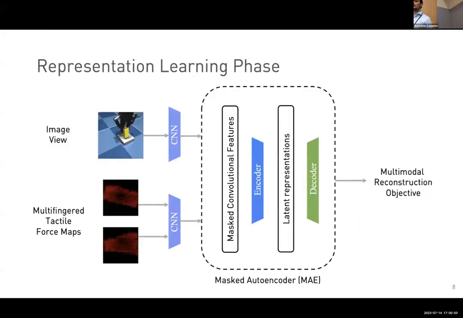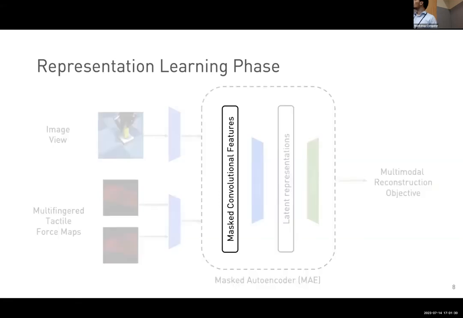Here we use a masked autoencoder. A masked autoencoder is an architecture used for image representation learning, where the original input is masked, and there is a reconstruction loss, with an encoder-decoder architecture that reconstructs the original input. Here we do not only have images, but also multi-finger tactile force maps. These are again three-dimensional force distribution readings, very general, not specific to any particular sensor. Again, we have some masking choices to make, and that's what I'm going to look at next.